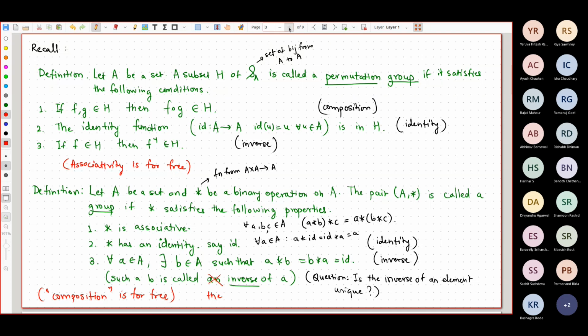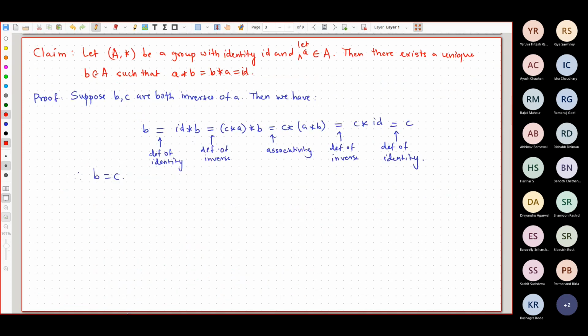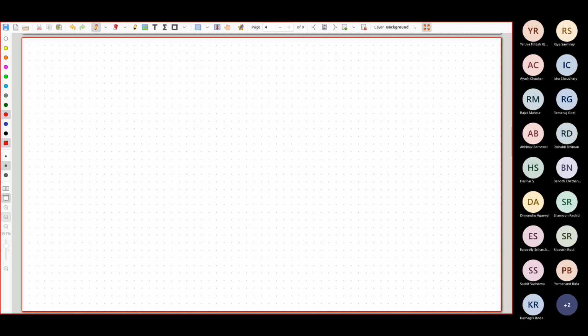Okay, so now let us see a few, or rather a lot, of examples of groups. Just to get our intuition going. As an abstract definition, it might be clear, but we need concrete examples. If there are not too many concrete examples, what is the point in studying some kind of an abstract object? Right, so let us see some examples. I claim that all of us have seen examples of groups right from the time we started going to school.